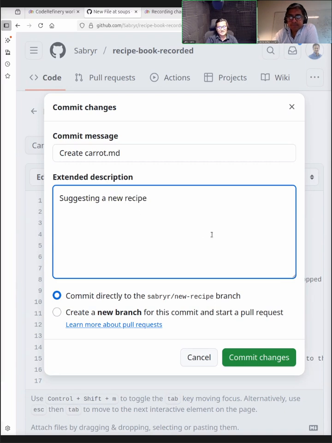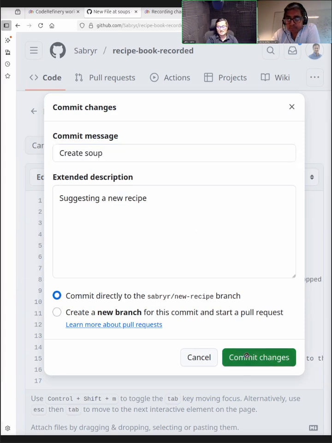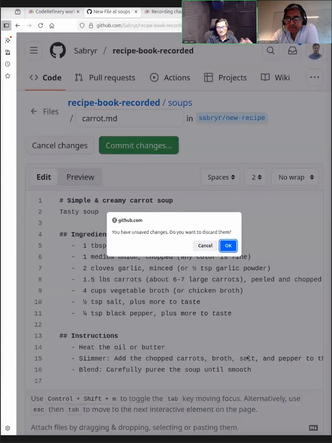Recipe, I'll type a small message, and this will be the message. If you saw the hash, there was a short log message. So this is what is going to appear. So instead of the file name, I'm going to say carrot soup. That is what will appear in the log message. Then I would say commit the changes.